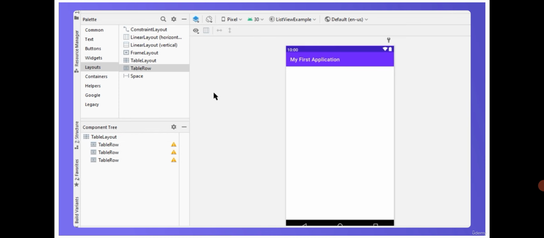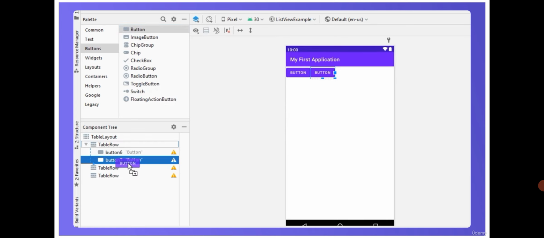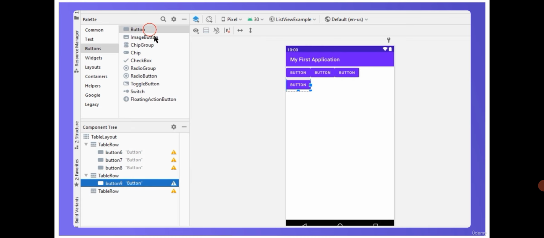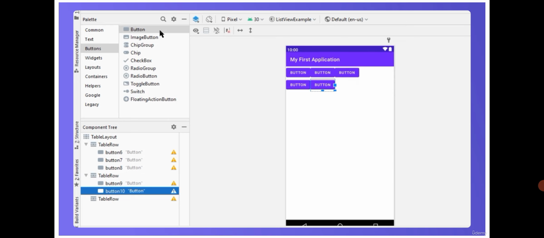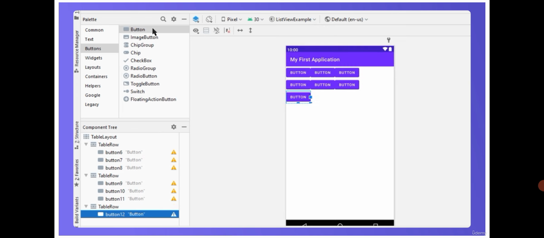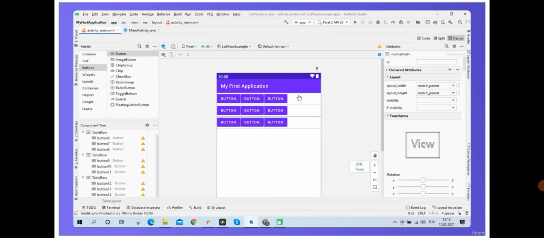And then after that, I can add 3 buttons for each row. So now we have 9 buttons on the table layout in a table position.